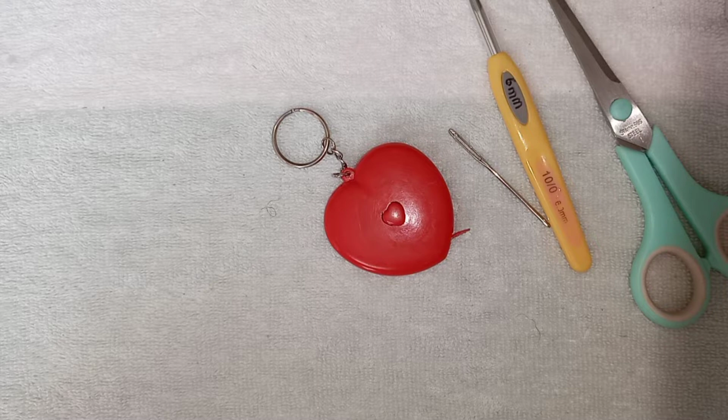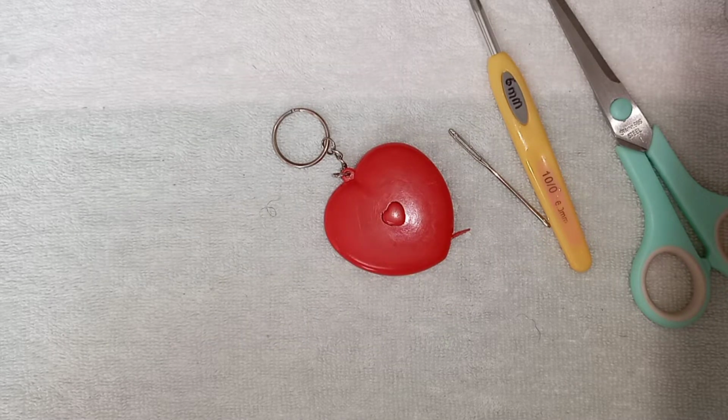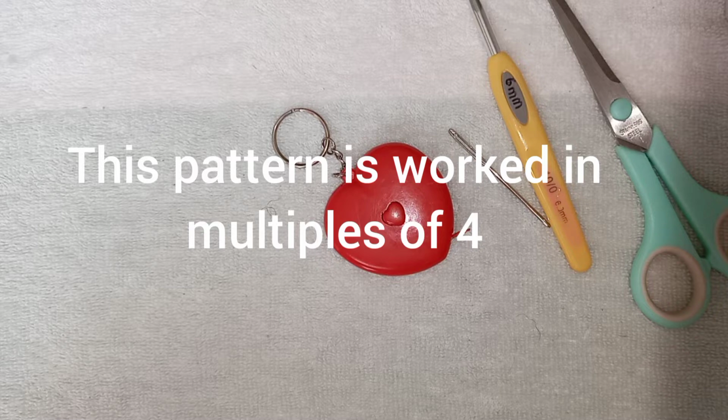Because I'll only be making a small sample, and then for this garment, all these stitches you'll need to know would be your chain stitches, single crochet and double crochet. So without any further ado, let's get all of our tools together and let's get started.